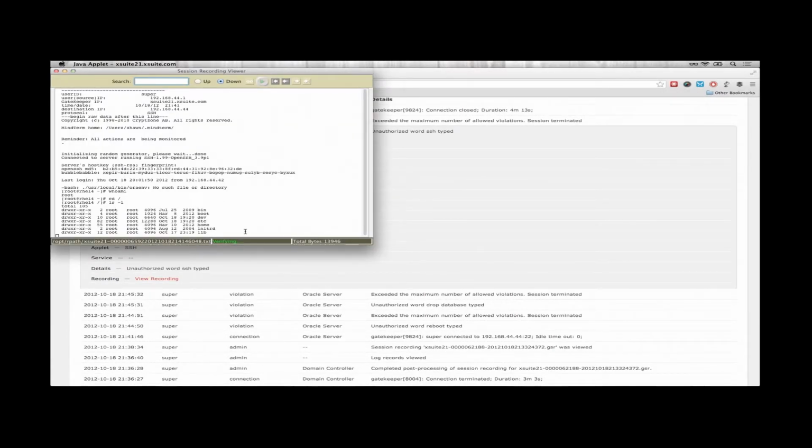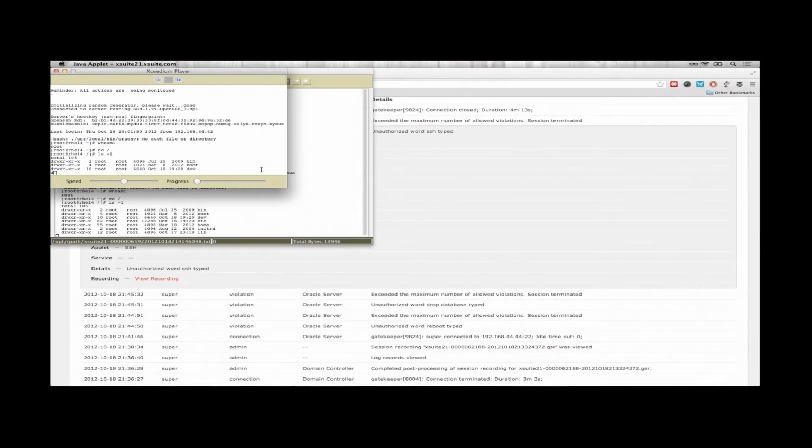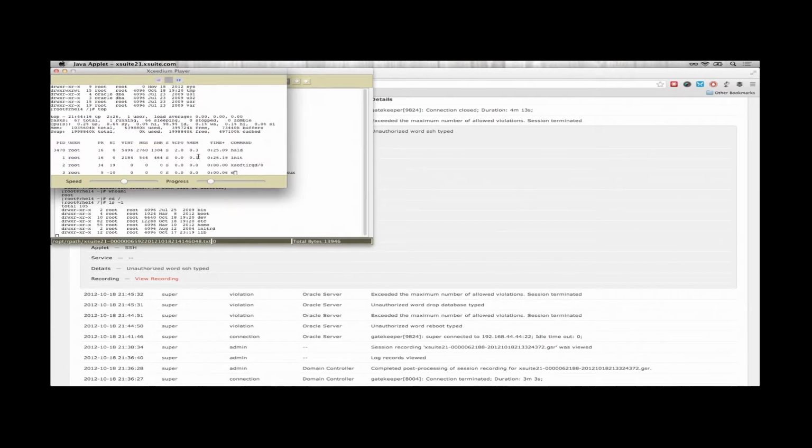It looks a little different for our text-based sessions or our command line-based sessions, as well as mainframe sessions here. Notice the green flashing verifying that just took place. Return code of 0 means that the file system is intact and there hasn't been any modifications made to it since it was originally created by Xsuite's system. Again, I'm just playing back everything that took place in the session to give you the visual of exactly what happened.